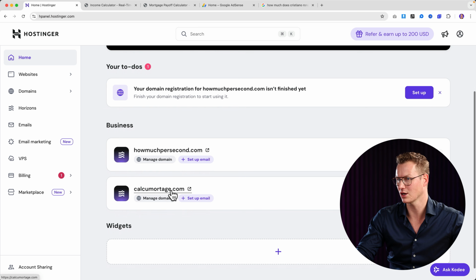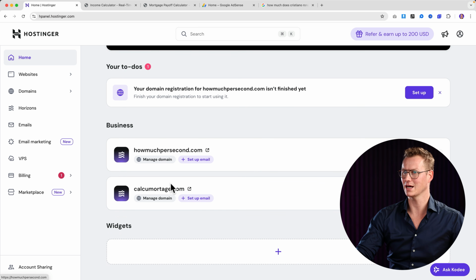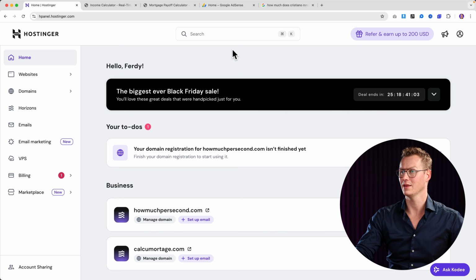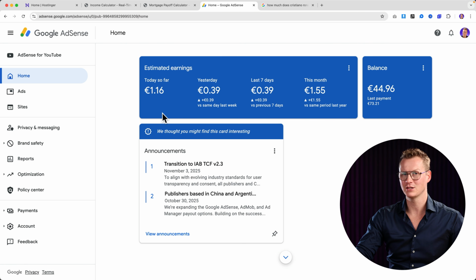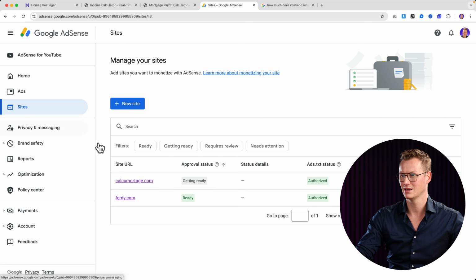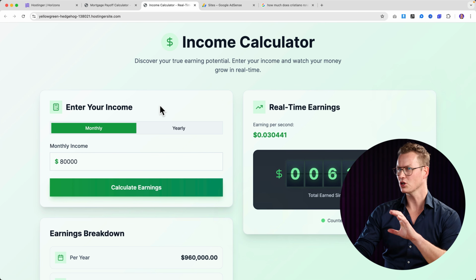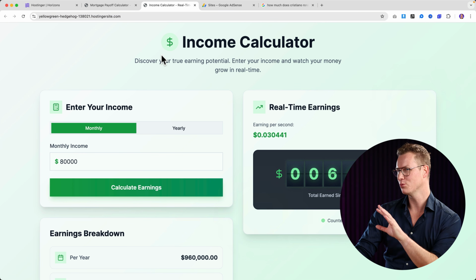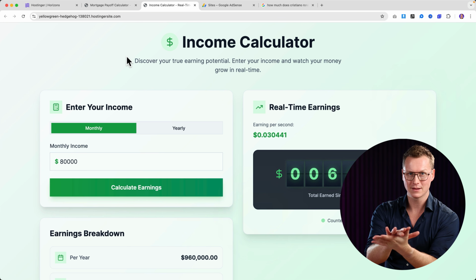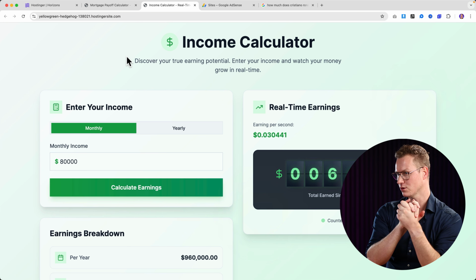So we have 2 websites already, one free domain and the second one we bought. So we have 2 websites with Hostinger Horizons up and running. And now I can go to Google and make sure that if I go to sites, that I'm adding this to my projects. So I can also make money with Google AdSense on my second website. This one, this one. So super cool. We created 2 really cool projects. You can also make an e-commerce website using Hostinger Horizons.